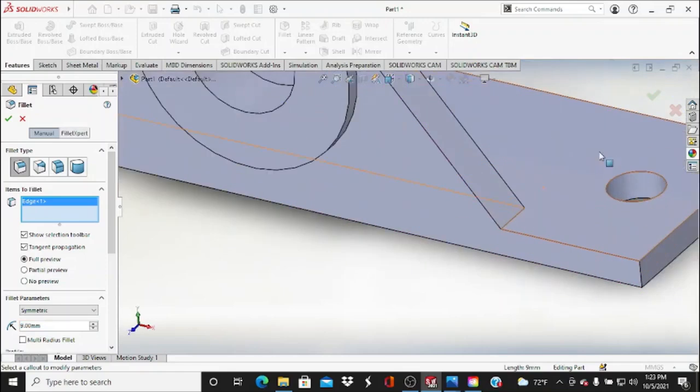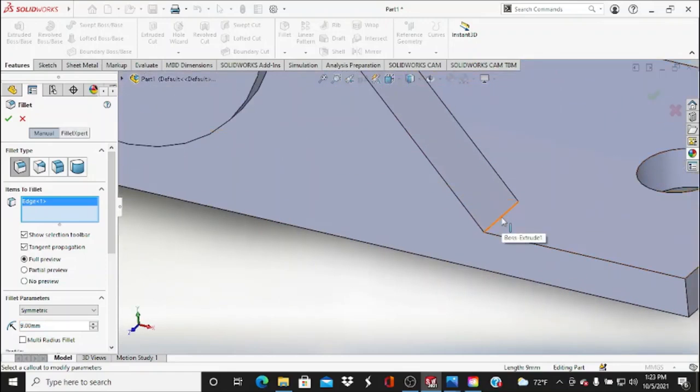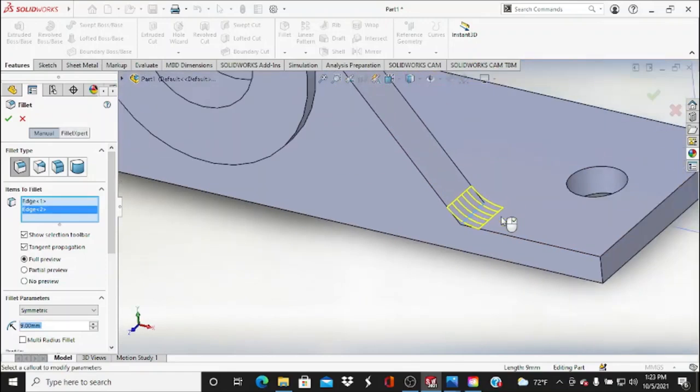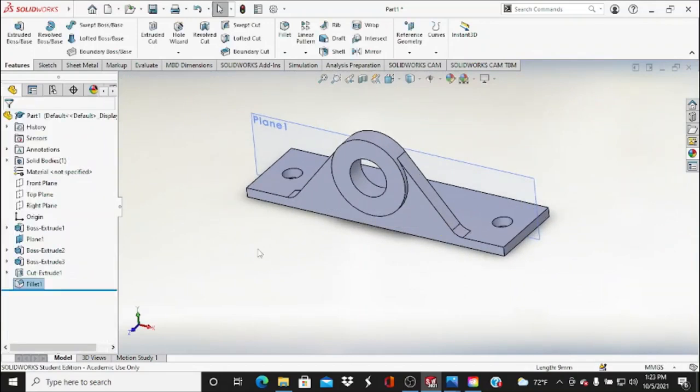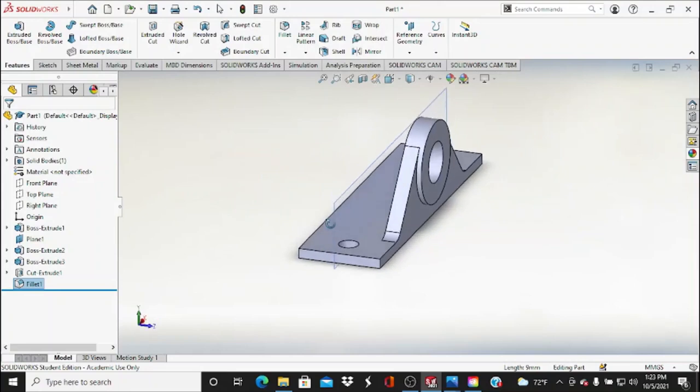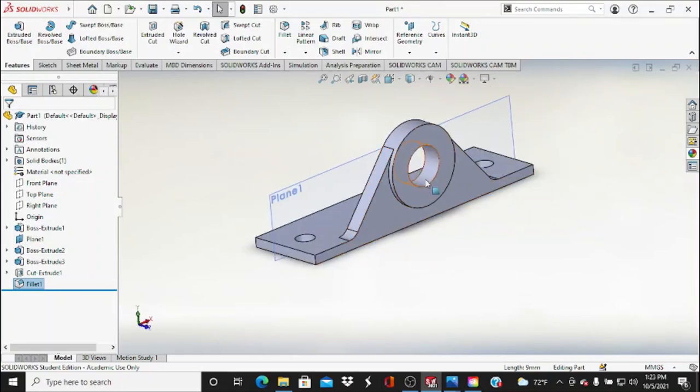Do the same thing on the opposite side. Since it's already on there, click that one, and there we go. And now we check it, and we are good. Now we can do the same process over on that side. Again, it's gonna take a long time because we have so many sketches onto here and also features.